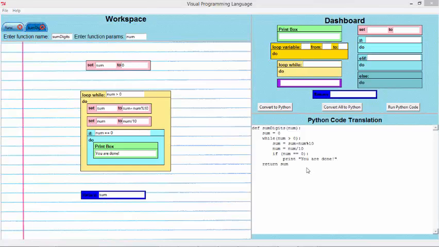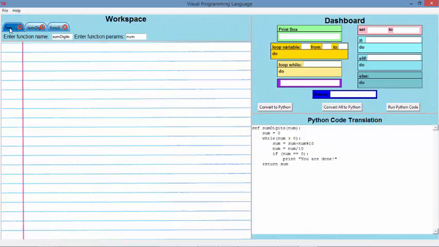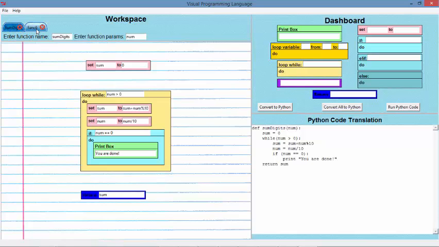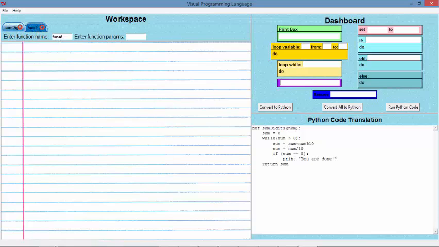This program could also create recursive functions as well. As mentioned before, we could create new tabs or new functions by pressing Ctrl N or by pressing File and New. You can also toggle between these tabs, and for the tabs you want to close, you can press the X button. So let's make our first recursive function. Let's make the factorial function. So we'll call this factorial, and the parameter will be n. So let's make our base case. If n is equal to 0, you will want to return the value 1.